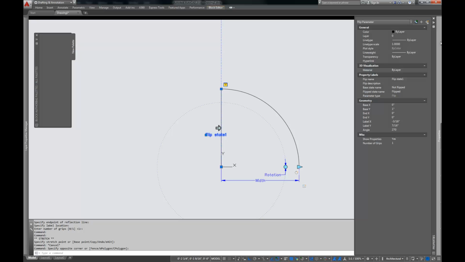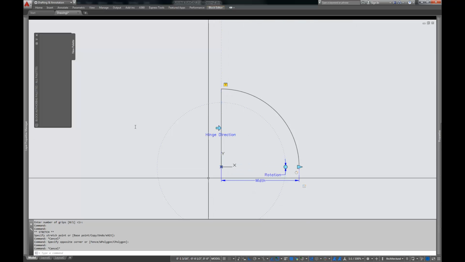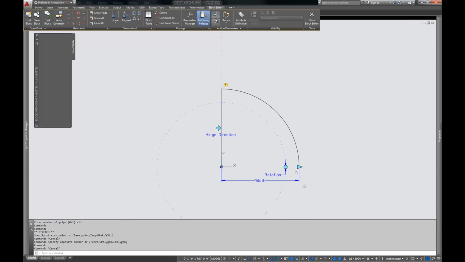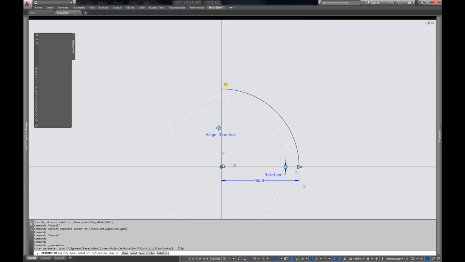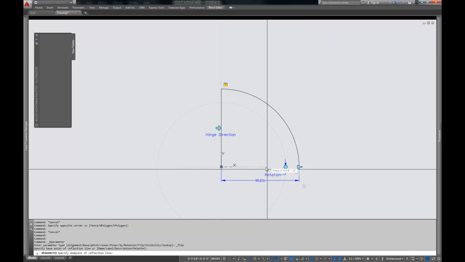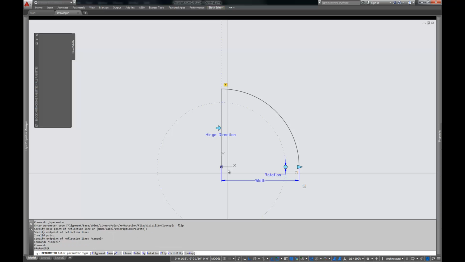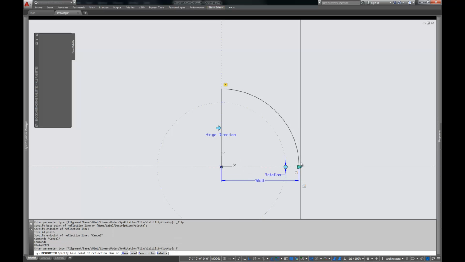And we're going to call this hinge direction. And then we're going to add another flip parameter in here. Flip. It's going to take the second point.